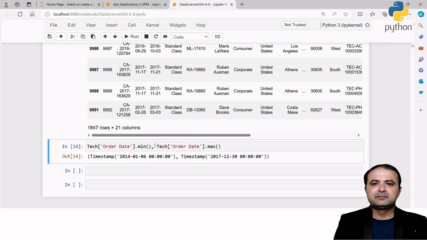So you can see the minimum and the maximum time frame we have found from the data after applying some filtration technique.